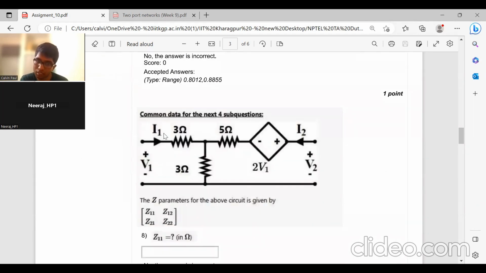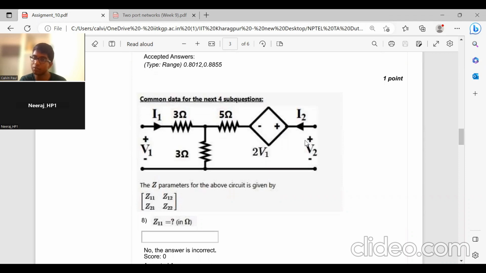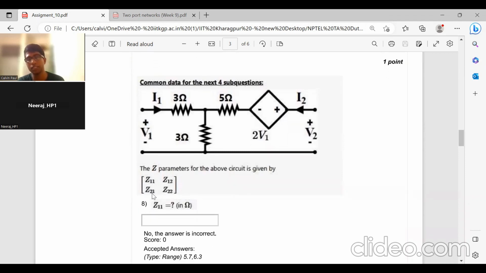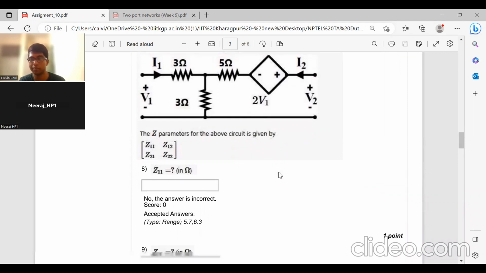Similarly, in this circuit, you have to find your Z parameters. We know this is I1, this is I2. So the current through this resistor should be equal to I1 plus I2. Keeping that in mind, we found KVL of this loop, KVL of this loop as well. We found V1 in terms of I1, I2, and directly we got Z11, Z12. In this one, we got V2 in terms of I2, I1, and V1. And the values of V1, which we found over here, we substituted that. And then we got V2 in terms of I2 and I1 alone. And once we got that, we found the Z parameters Z21 and Z22. So this also was very simple.